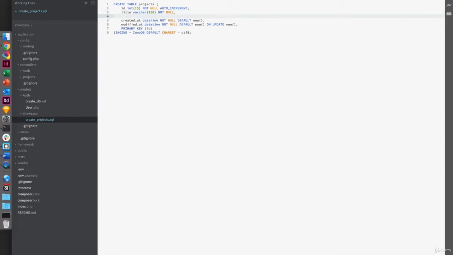Great. Now we might need maybe a short description. The short description can probably be something that we display on a page that has all the projects, and we want to just give a snippet on what the project is about. So let's come up with a short description there that maybe goes up to 200 characters max, and it will not be null either.